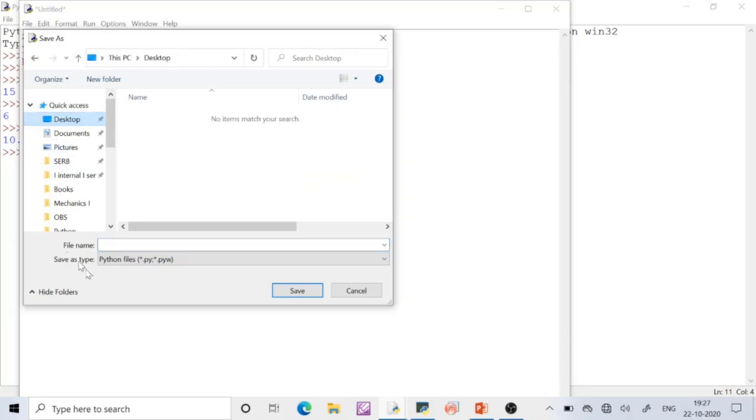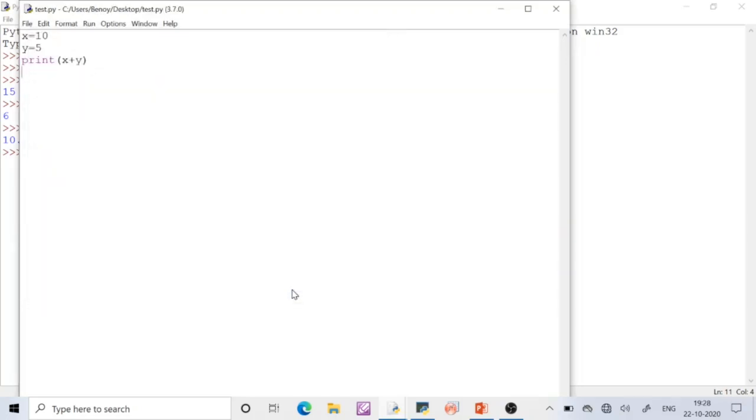I'm going to save it on the desktop and give some name, test program. Since this is a Python file, the extension has to be .py. Just like a PDF file, you have the extension .pdf, or Word file, you have the extension .doc or .docx. Here you have the extension .py. So I save it as test.py, save it.